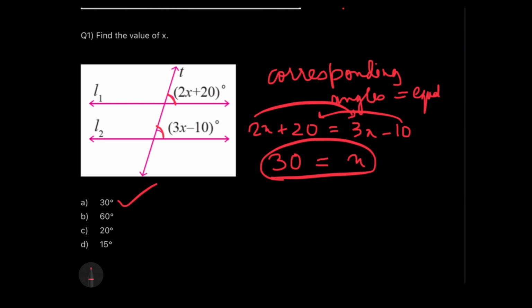And the questions you would expect in the TISSNET examination will be no tougher than this. Okay, fine. This was an easy one. Moving to the next question. Again, we have to find the value of x, but this time it is not just related to the transversal, but to the theorems applied on triangles.